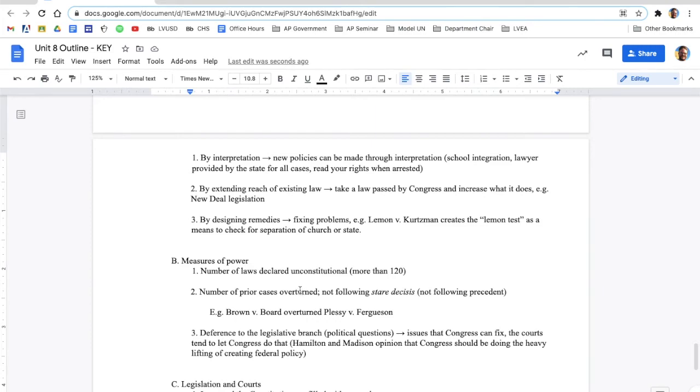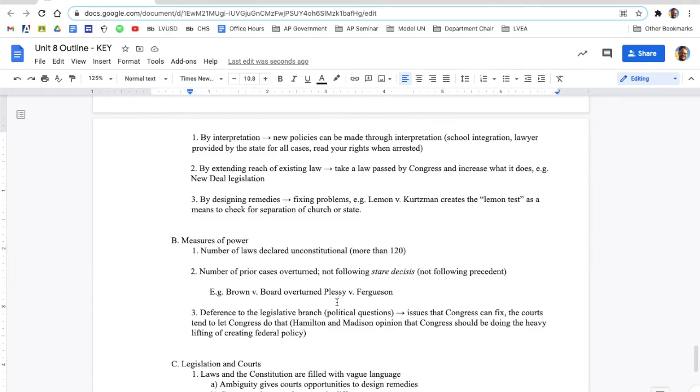It could, I guess, technically hurt the credibility of the court to overturn a precedent, but things do change. If something is overturned, you are going against stare decisis. You are going against what is normally the precedent and letting things stay the way they are. Stare decisis is kind of a status quo type of interpretation. So Brown v. Board overturned Plessy v. Ferguson. Plessy v. Ferguson, in the late 1800s, said that you can segregate as long as things were separate but equal. And then Brown v. Board in the 1950s said, no, that's actually an incorrect interpretation of the 14th Amendment.